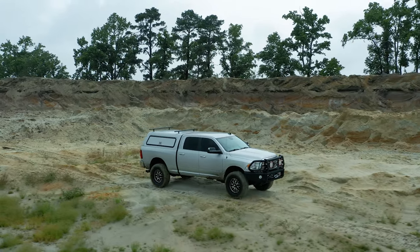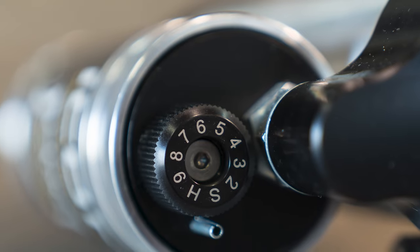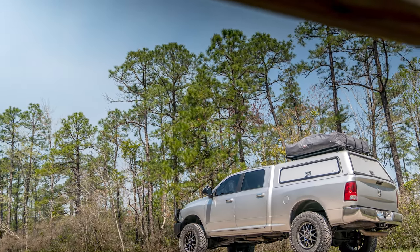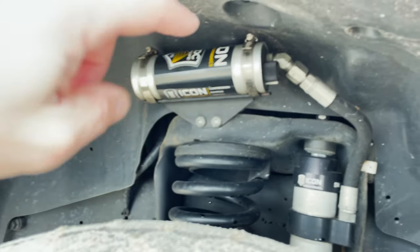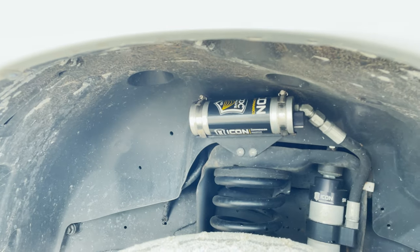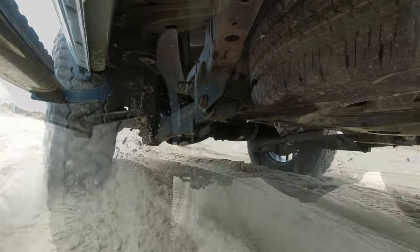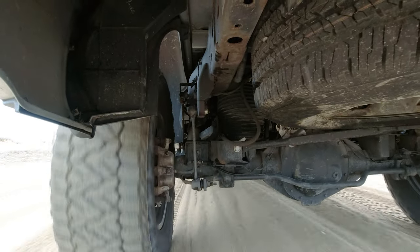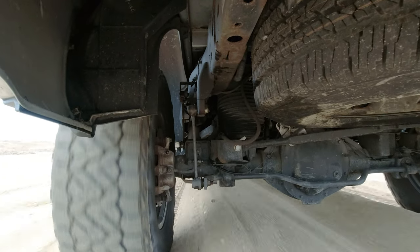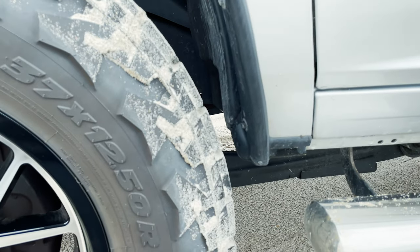In terms of the compression adjusters, I modify them more in the rear depending on what I have loaded — if I've got the rooftop tent or I'm towing, I turn those compression adjusters up a bit tighter. Up front there are compression adjuster knobs and I usually have those set to about a six, which works well for this truck given the heavy engine. This suspension has been on here since 2018, and even living on the coast with some surface rust, the shock bodies have held up really well. The truck rides fantastic. Moving to 37s — yes, it does rub, right in the back, but not enough that I feel I need to do a lot of trimming.